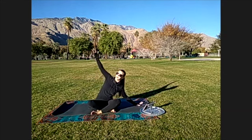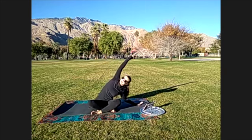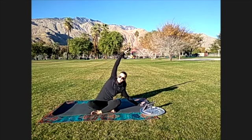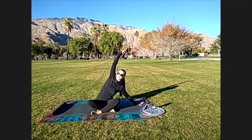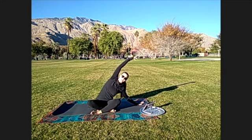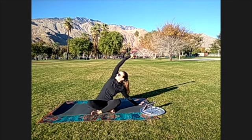Right hand to the side of the hip. Left arm up and over, lateral stretch. Lean on over. We want to make both sit bones heavy. Sometimes that left hip likes to lift up, so see if you can anchor both sit bones down as you're reaching over to the right. There's a little spin of the left rib cage back. And if it's all right in your neck, gaze under the top arm.